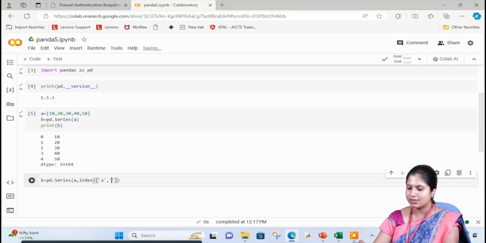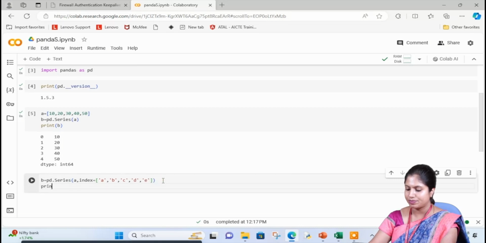How many values do I have? Five values. For each value I'll give a text name, so I'll use a, b, c, d, e. Now I'll just print.